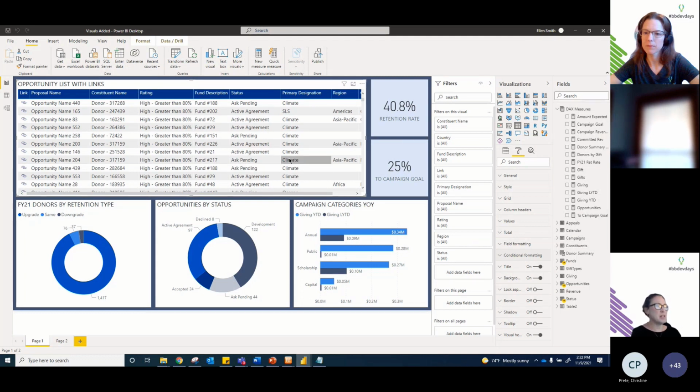For donor summary though, to me, I look at it for opportunities line by line, looking at detail, but not really people. The donor summary is more about getting to these upgrades and downgrades, not looking at someone specific, like not looking for Joe Smith and how much does Joe Smith owe, but summarizing in order to get to how many people are upgrading and downgrading. So I would think about whether BI was the right place for some of that data. But if you are looking at it at a bigger level, like how much do we have outstanding for our scholarship fund, I would use the pledge balance field for that.